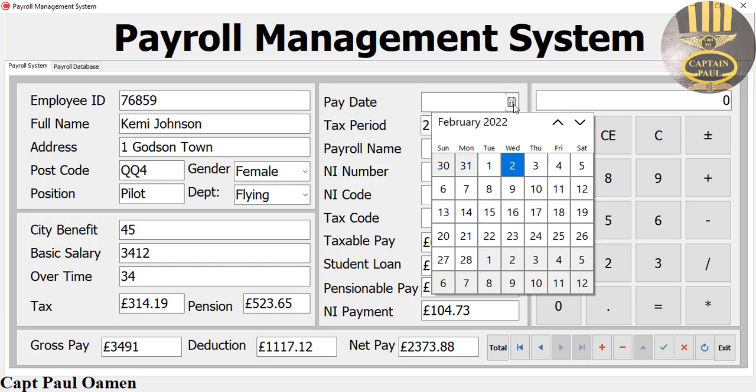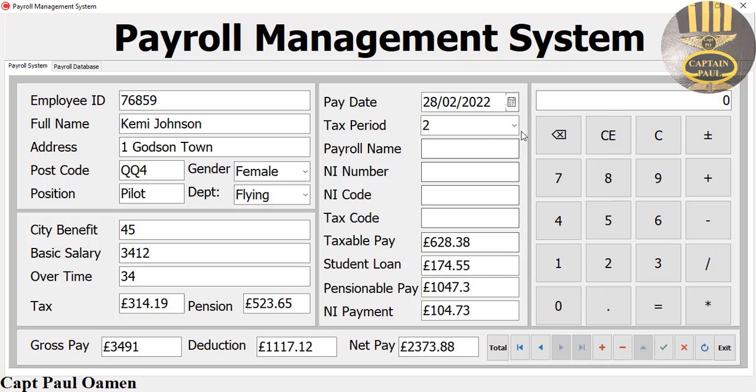And date. Let's enter date of pay there. Let's say she gets paid this day. That's period 2. That's fine. Her payroll name, let's just say pilot. NI number, NI code, tax code.